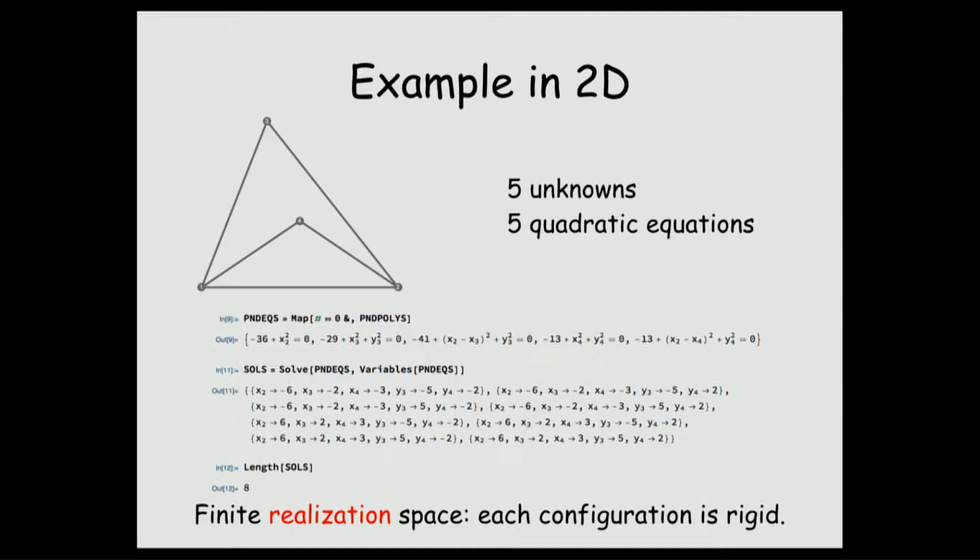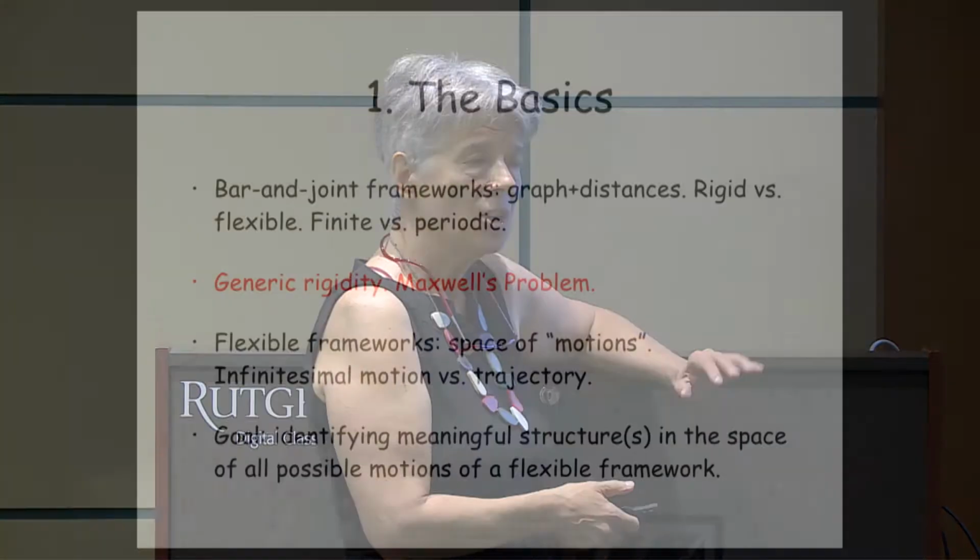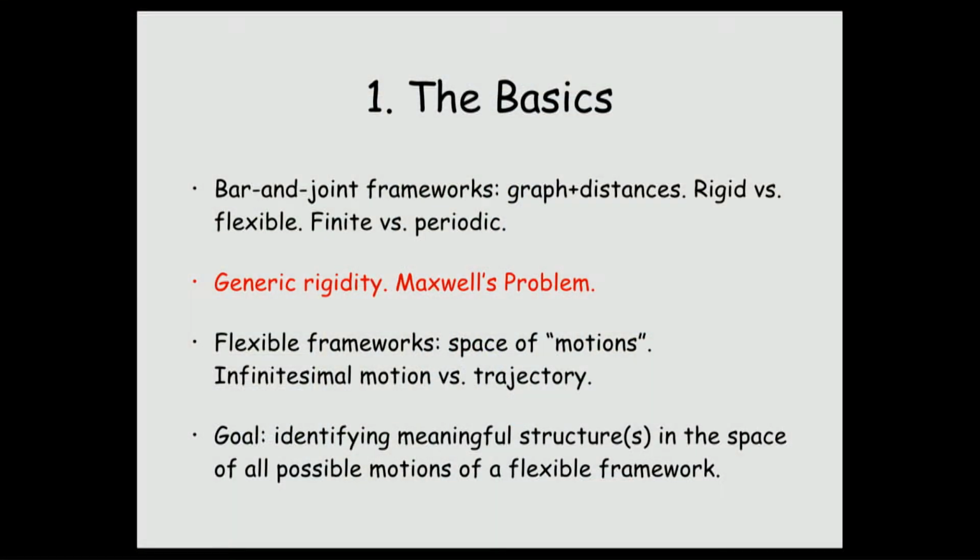Yeah? So some of these calculations can be done. Unfortunately, they can be done only for very small and trivial examples, but I wanted you to get a sense that it is a computational problem, and with more power, larger and larger examples can be worked out. Good. So now with this introduction, let's go to generic rigidity.